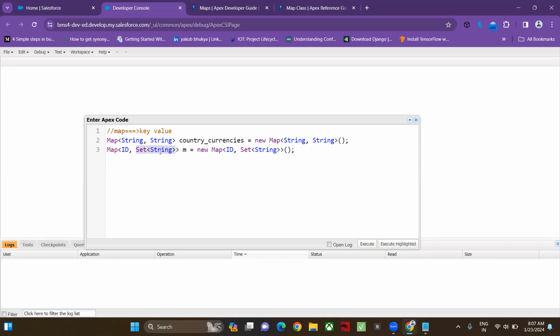That's why it defines a collection data type. In real time we'll have scenarios like this: we need to store account records. Key is the account ID, and values will be the account record's field values, which means it will be either a list collection or a set collection. Understood?